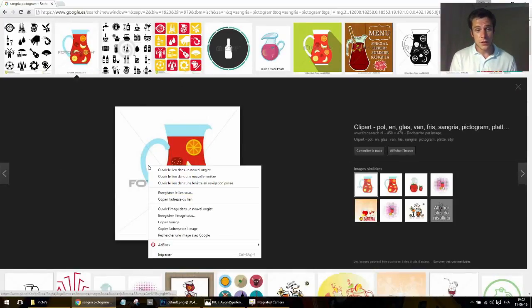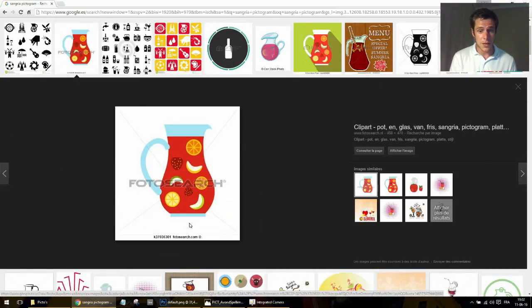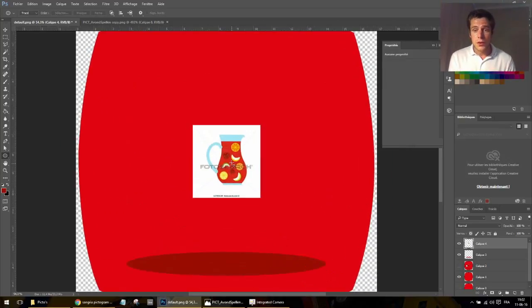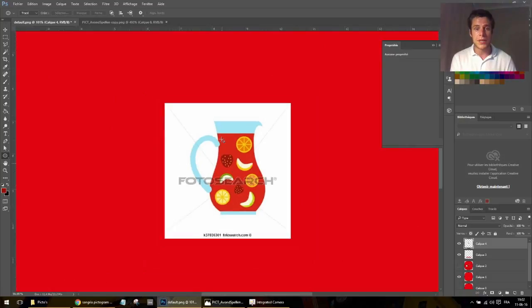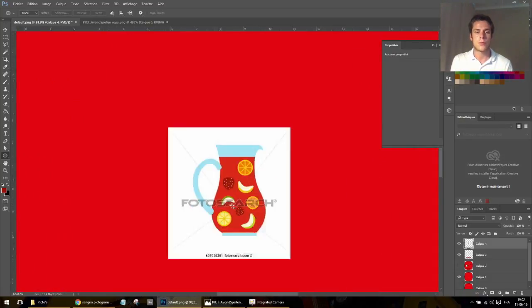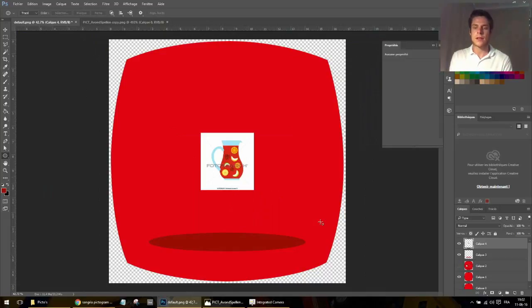You right click on it, you click on copy, you go on Photoshop and you push on Ctrl V. So here you have your super picture, but there is some white in the back, it's really small, and it's not that useful for now.